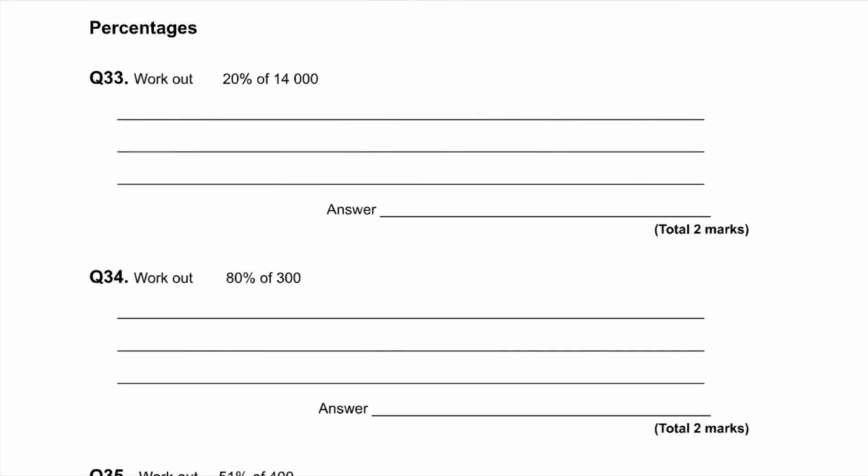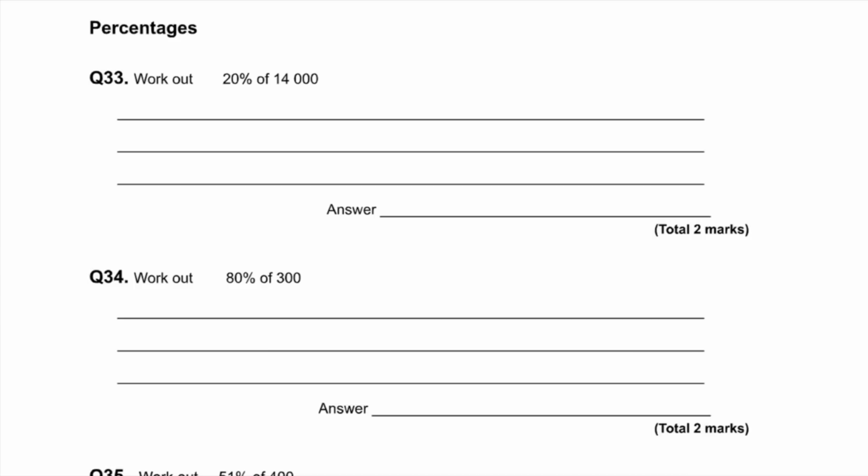So it's all going to be about chunking and finding easy percentages that we can then chunk together to find the ones we're looking for. So like 50%, 10%, 5%, 1%, and then kind of piecing those together to find the answer.